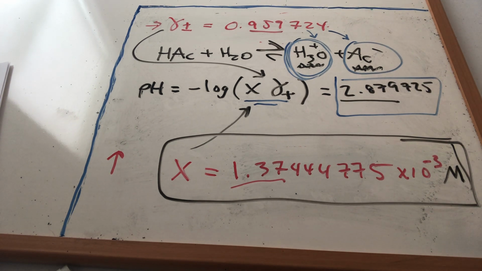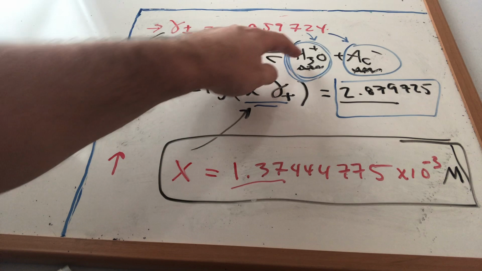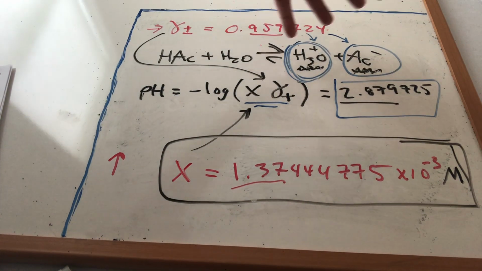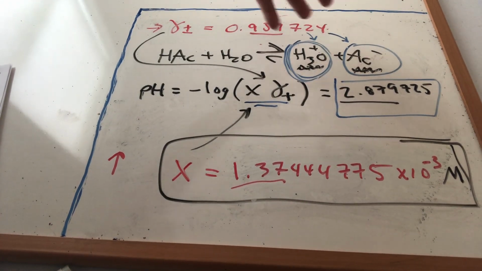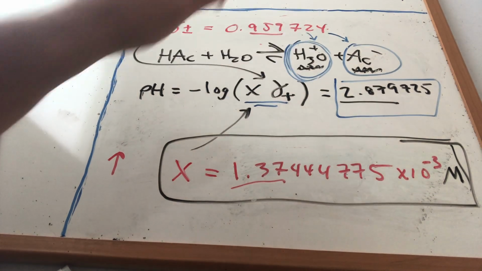But for problems in your book, and for homework problems inside your book, you'll see that they kind of want you to crank through this until you get a consistent X, a consistent result. So this is how you use the Huckel theory. Try to really see what's going on here. Remember, these physical arguments at the end are really important. It makes sense we get a higher concentration here because there's some screening going on. We don't get these guys to visit each other in the reaction way as much as we would expect, so we get a higher concentration of that.